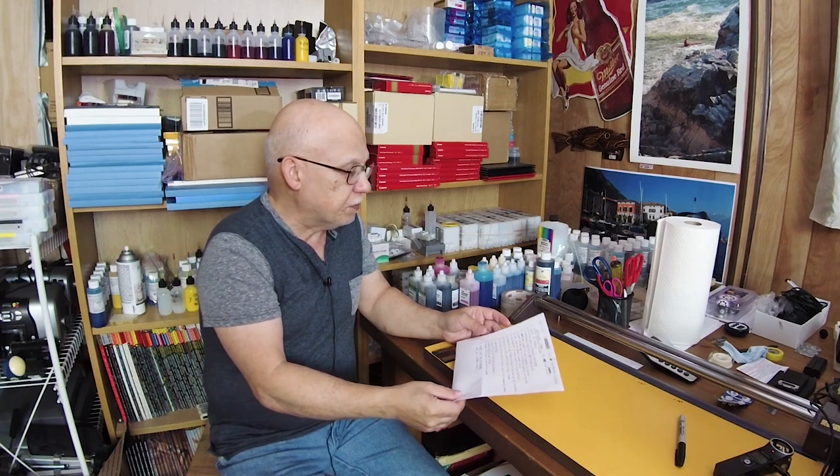The first and most important thing is when you choose to start printing at home, make sure that you know what you're getting into and do not buy too much printer — meaning a printer that is way above your current learning curve and something that may actually discourage you from home printing. Start with a printer that you will be able to handle and maintain that interest in home printing, because believe me, once you get bit by the bug, you are infected for life.